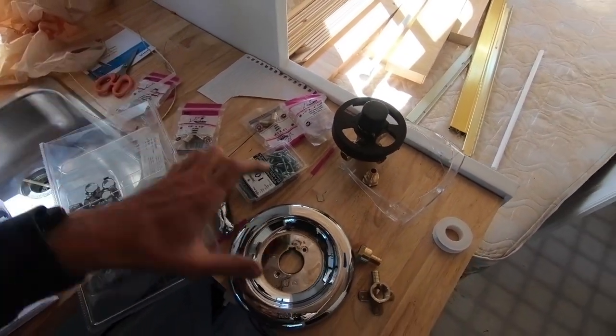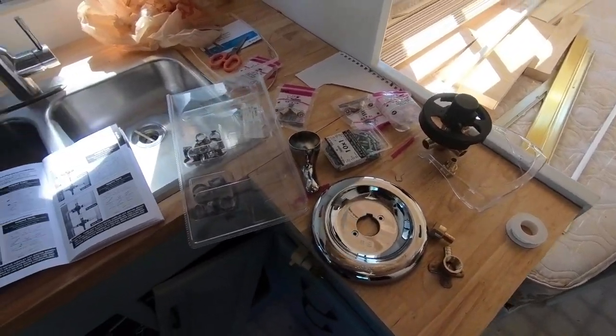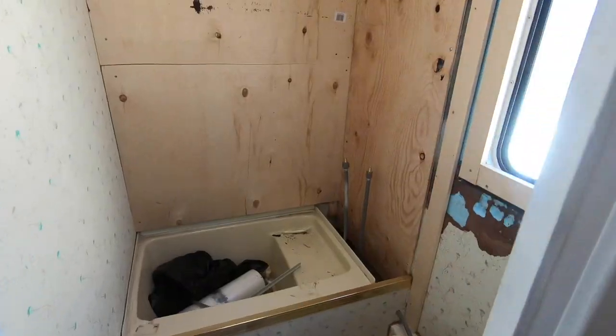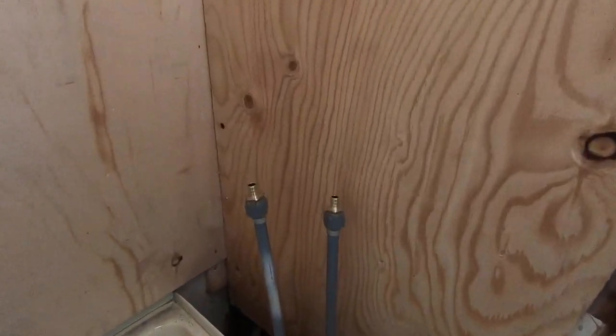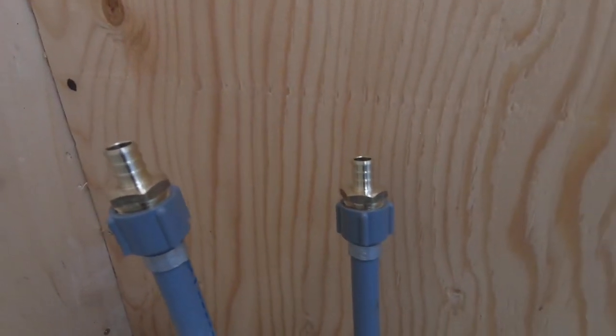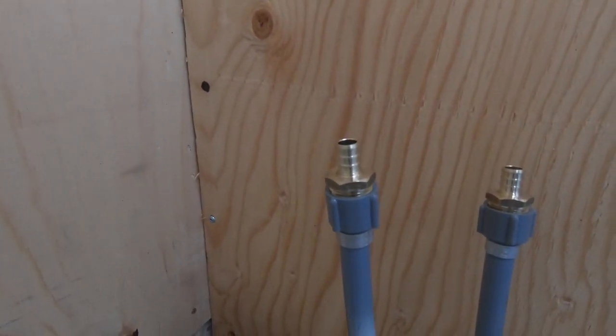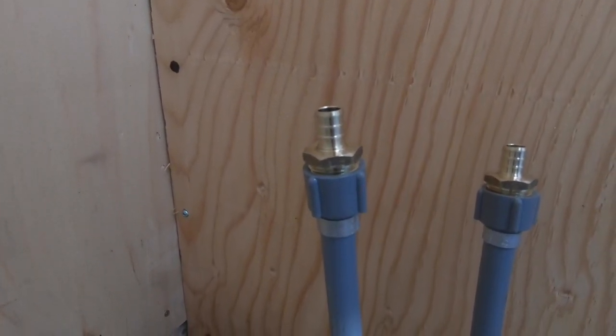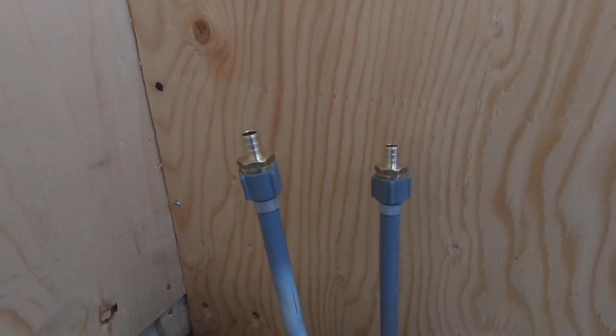I've laid it out in a visual way so that I can see it, and now I'm bringing it all back together. Here's what we're dealing with at the moment. We've basically got two taps, and I've put little PEX connectors on them. I still need to thread those with plumber's tape, so I'll do that in a minute. But yeah, getting these first bits sorted. They're just resting in there.